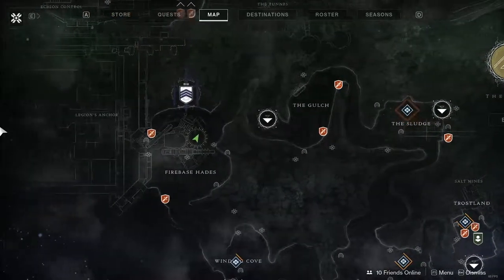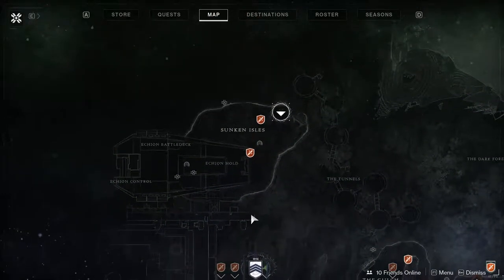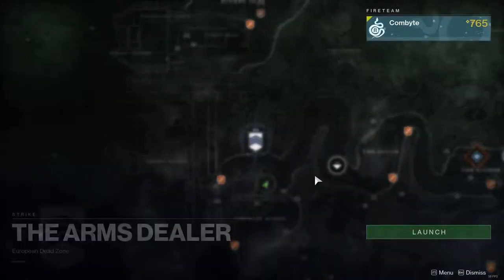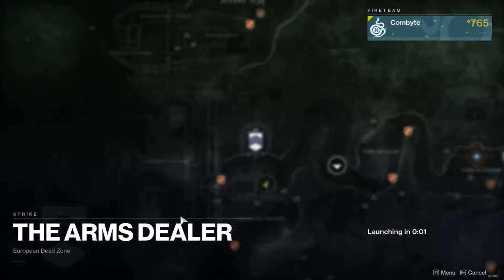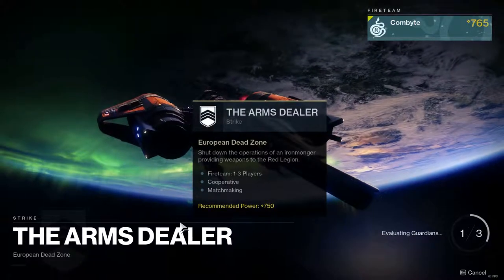Where do we want to go? Oh wow. That's plenty deep. The arms dealer. That's a strike. Fire team of 1 to 3 players. Ooh. Well, let's give that a shot, shall we? Don't know how well I'll do, but it should be exciting. It says a minimum or recommended power level is 750, so.